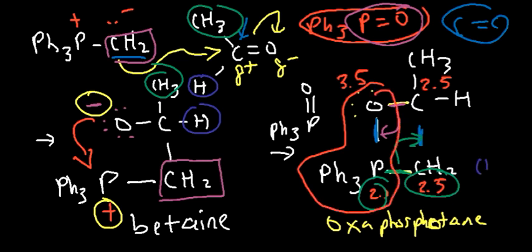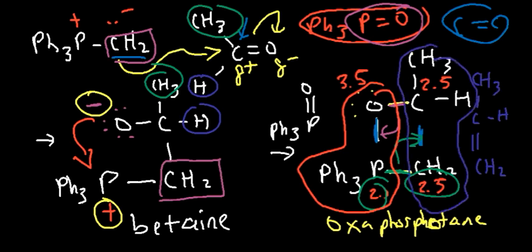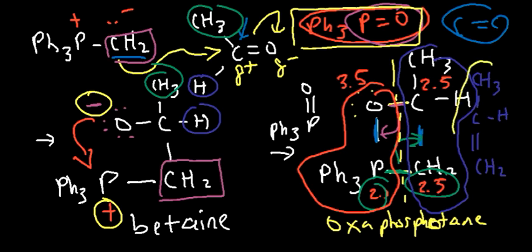And we're going to get the CH2 double bonded to a C that has an H and another CH3. And that's this part of the molecule. As you can see, it breaks down right here in the middle. And it separates into the triphenylphosphine oxide, which is this, and our alkene, which is the product of interest. So that's the mechanism for the Wittig reaction.